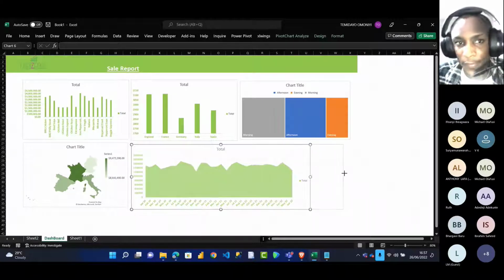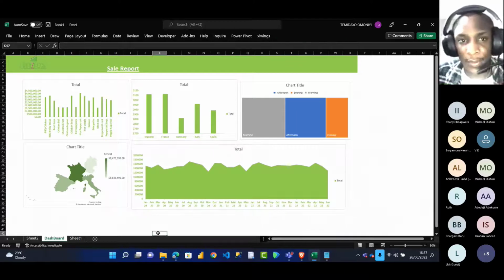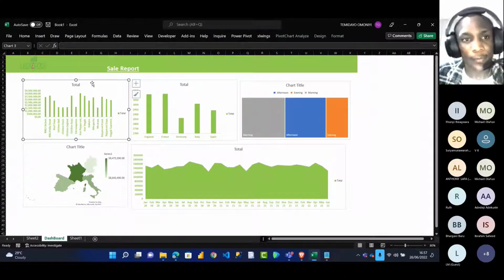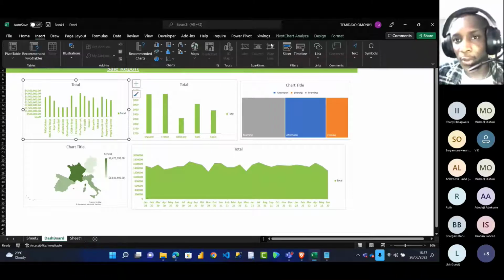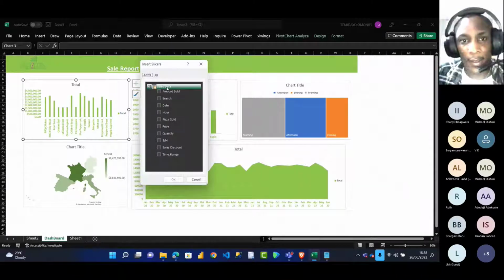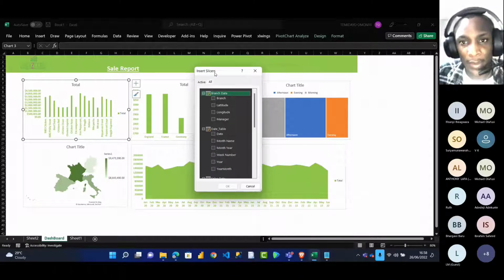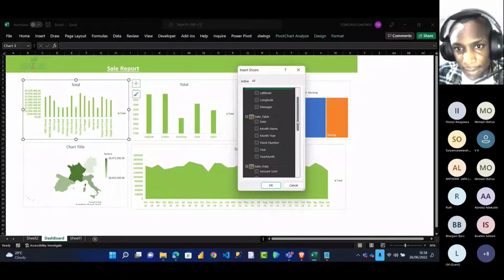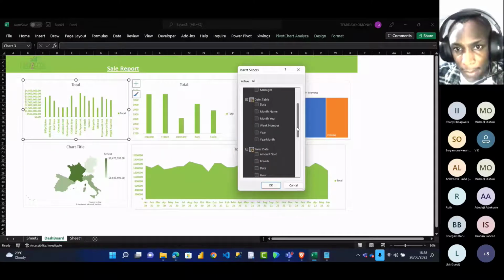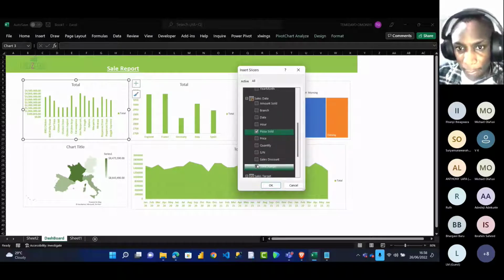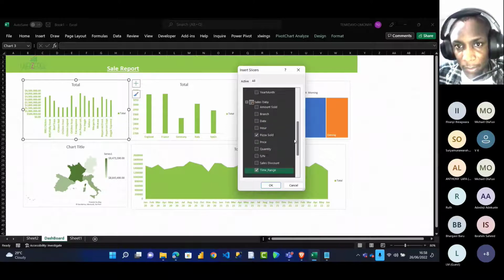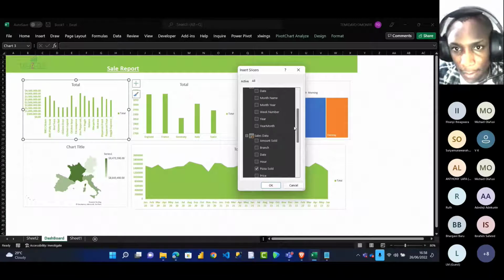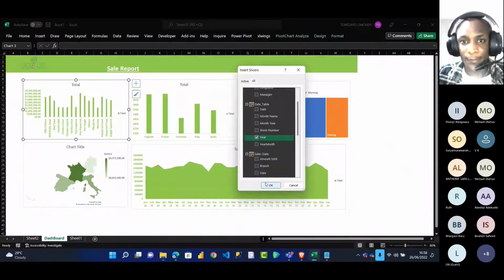Okay. So after I've gotten all of these, the next thing I want is to add slicers to this, right? So I'll click on this one here. I'll go to insert, insert slicer. The slicers I want, let me say select all. The slicers I want: branch. I want pizza sold. I want time range. Where's the time range? I think that's all I want. I also want year. Yeah, I want year. So I click enter.